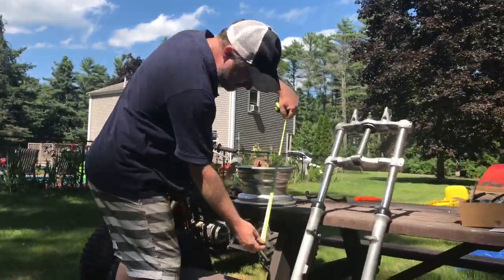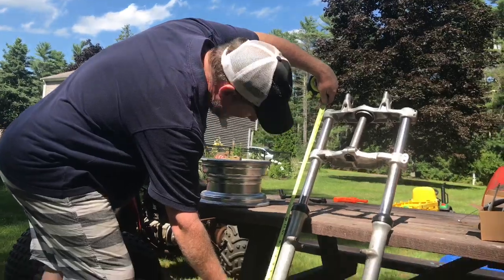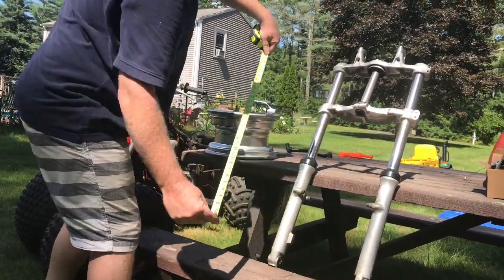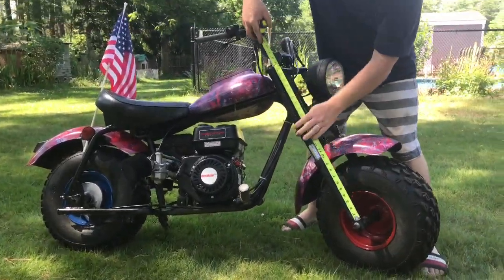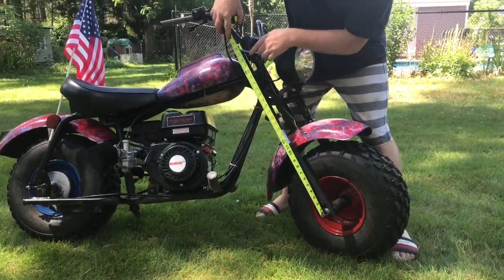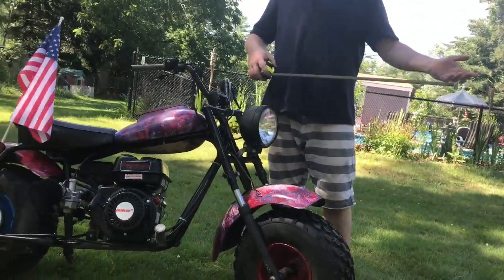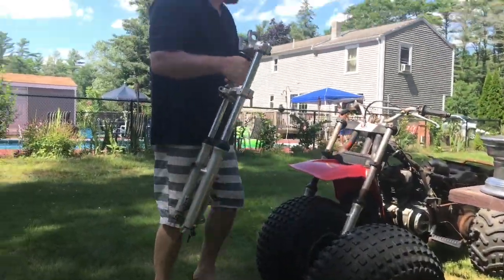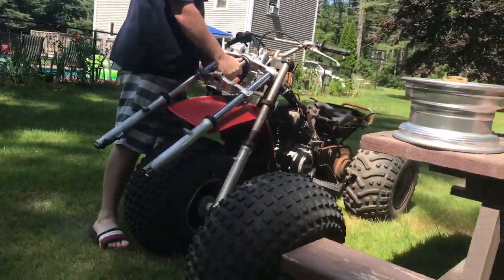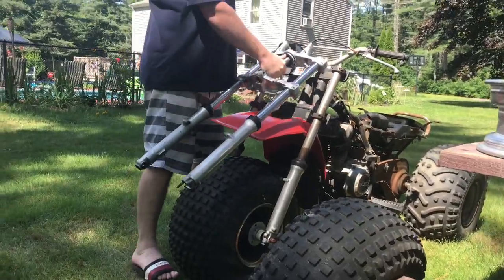So if I measure from about the center of where the bolt goes to the top of the triple tree, I'm getting 29.5 inches to here. So let's see what we get on the Baja. I measure from the same place. I'm getting about 28. So it's only 1.5 inches longer on the forks that I'm planning on using, or that I'm building. So I think it should work out great. And if we compare them to what's on this trike, you can see that these almost fit inside the forks that somebody had fabricated that are all angle iron and Mickey Mouse together. So I think this is going to be great.